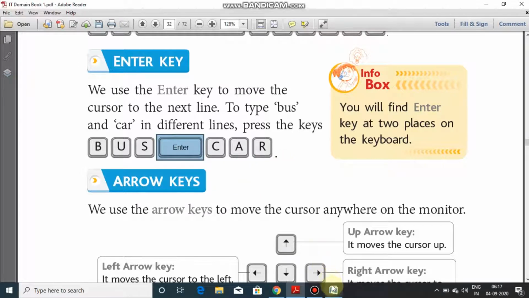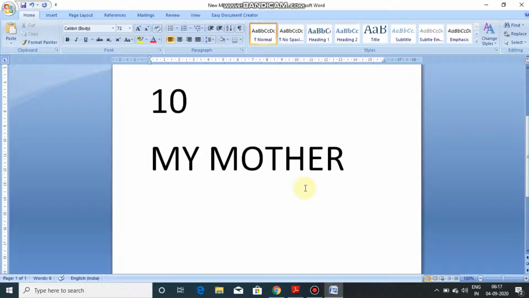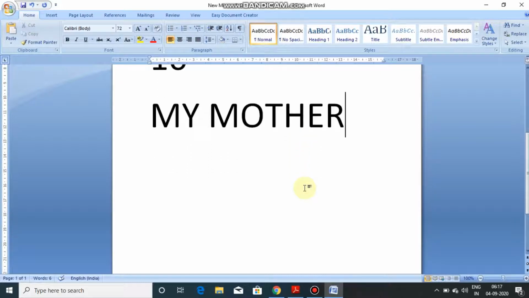So let's do it. So here you can see my mother. Now I have to shift to the next line. I'll press enter and you can see the cursor has come to the next line. Type bus. Now to shift to the next line, again press enter.